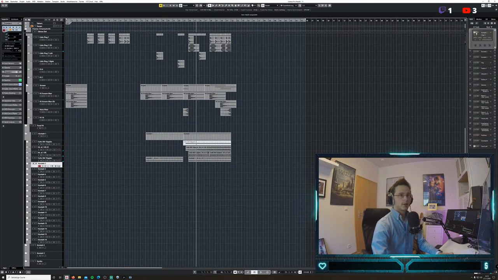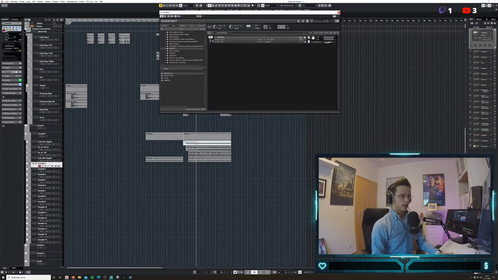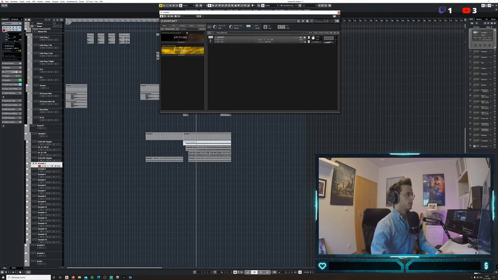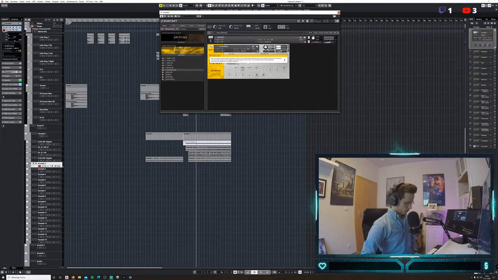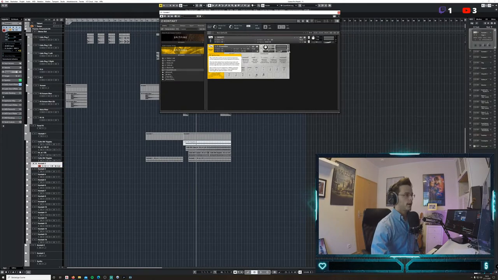Okay, we could test something out if this is working, some kind of legato chamber string. And we have here the chamber strings by Spitfire. Let's check for the ensembles. Yeah, thankfully we batched the patch here, so it's loading now much, much faster, otherwise it would take ages. Check that. Okay, this is long. And I would like to have some kind of movement.